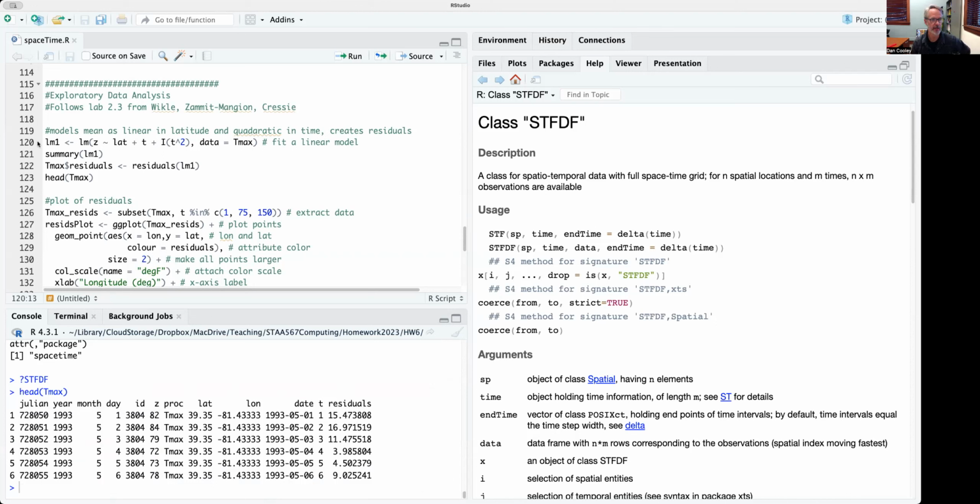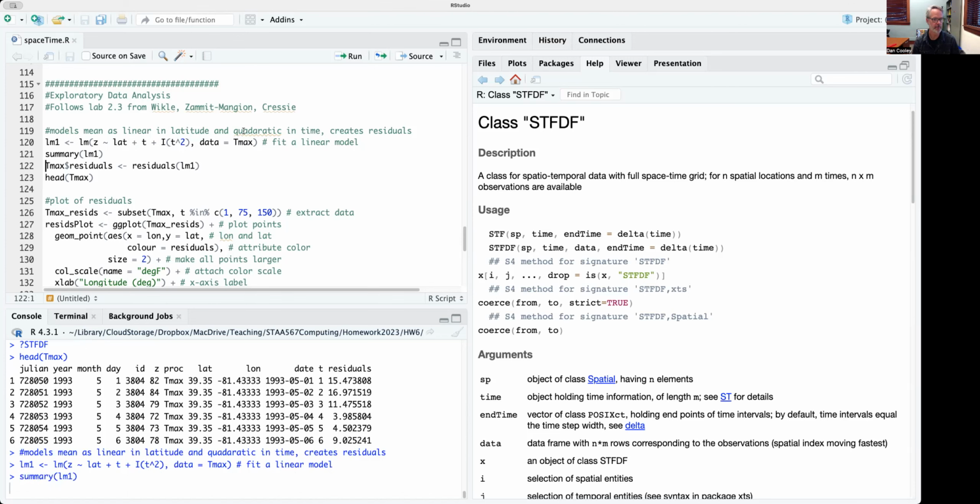And so you can see here in line 120, what I'm going to do is fit a linear model where our temperatures Z are a function of latitude. So we're going to build that north to south. And then they are also functions of time and time squared. The time squared is because we saw the temperature increasing and then decreasing. And so fitting a quadratic model in time might be rather crude, but would take care of that.